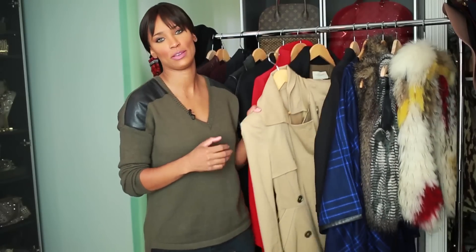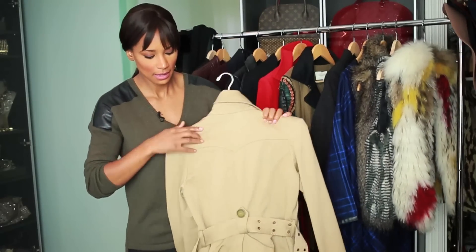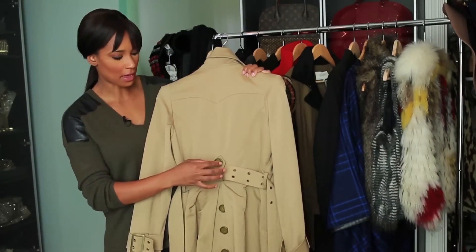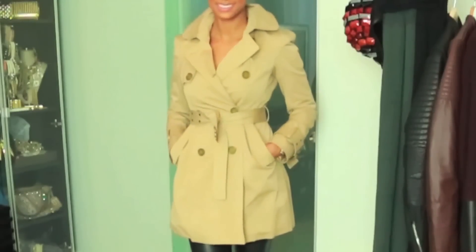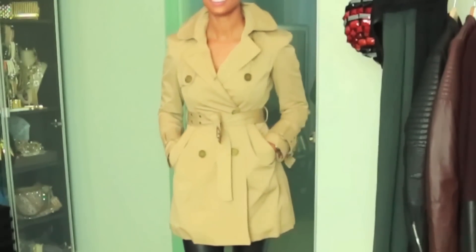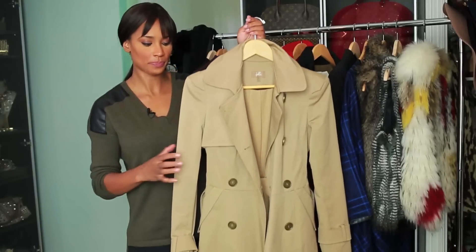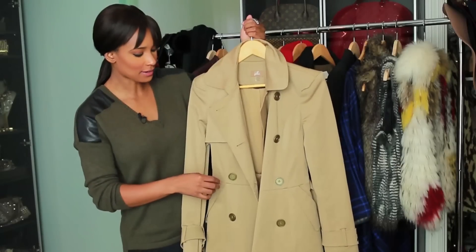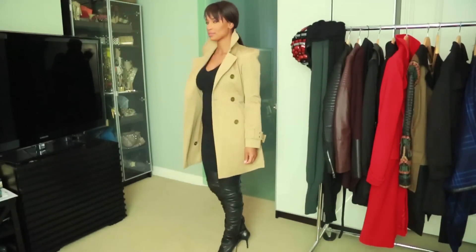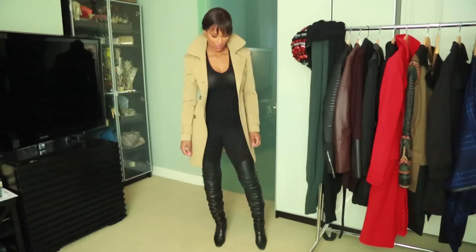I don't wear a lot of white just because, you know, brown girls and makeup don't always mix. Peacoats are my favorite. Peacoats usually have this gathering in the back, a button, and a belt that you can cinch the waist. This one is by Fulton — it's a well-known coat company. I love the color because it screams fall, and I love the way this piece is structured. You can throw it on with jeans, a dress, pretty much anything and it will make your outfit stand out.